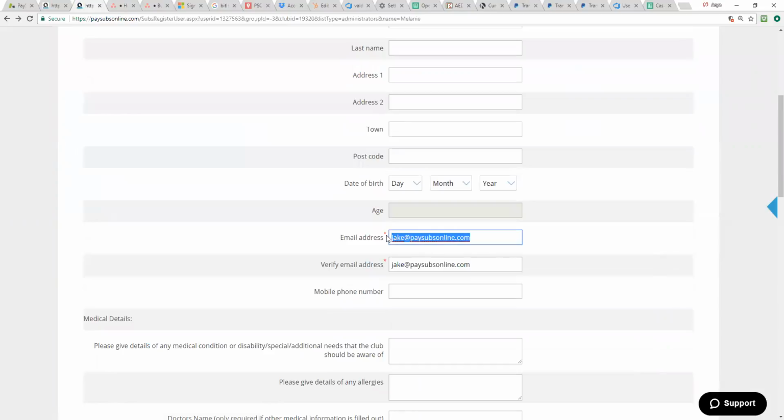This email address, because it's the main administrator profile, is the one that by default all the emails will be going from, in terms of the emails that are associated to your classes and memberships. And any replies will be coming back to that email address. Okay, yeah, that will be the gym email address. I don't really have that much access to it, so I'll have to try and remember.